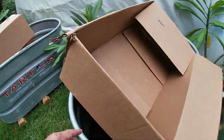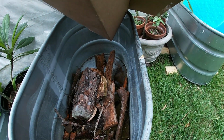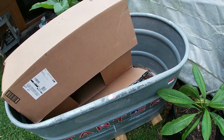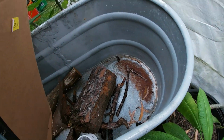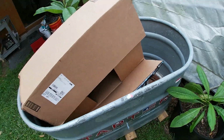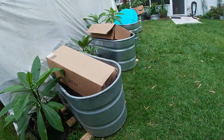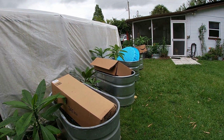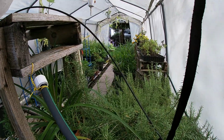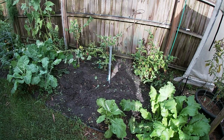I'm gonna put some cardboard and a bunch of logs and stuff. I got a bunch of dead wood from one of the yards around here. The city wasn't picking it up, so I got it. That's gonna be from rotten log compost in the bottom of the bins. I still got to drill some big holes in them for drainage. So Saturday, yard work day. Oh, we do all other kind of crap on Saturday too, don't we?